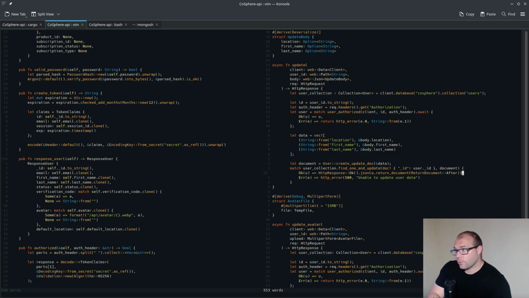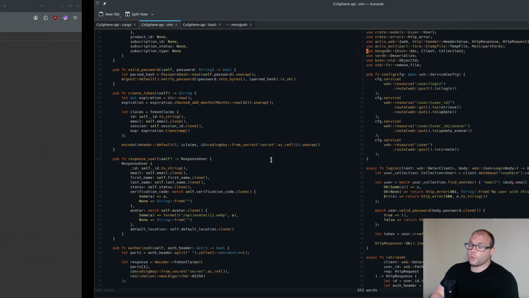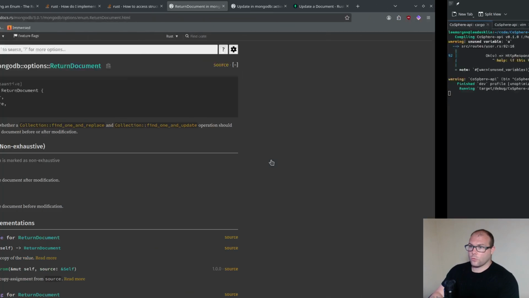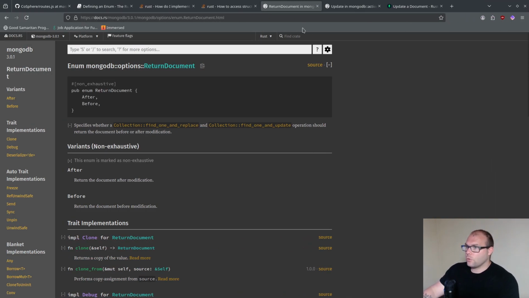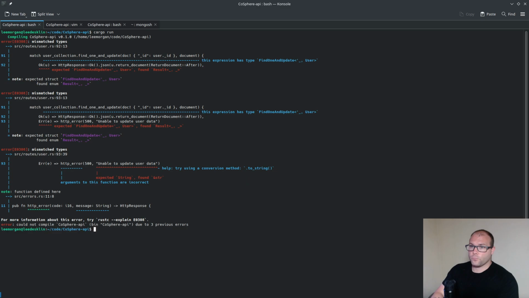Means we have to import return document. So this is mongodb options return document. Oops. Okay. Sure, this is screwed up.